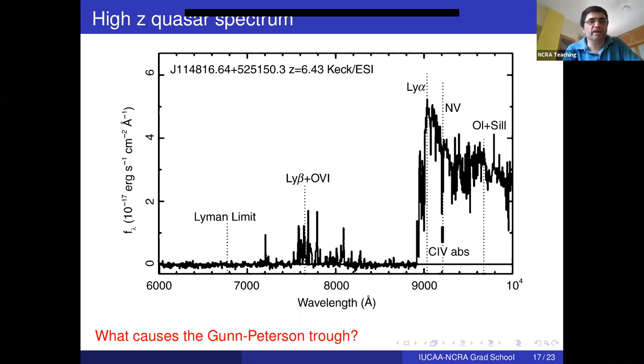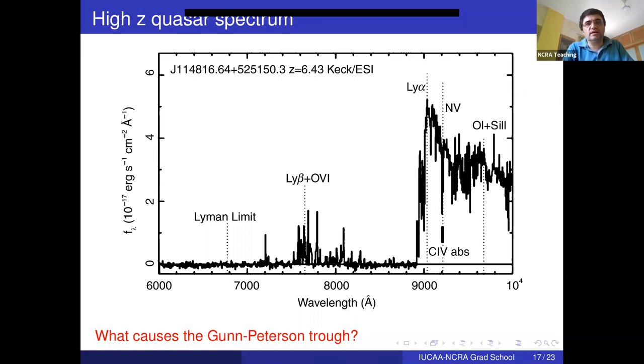So that was a prediction made by Gunn and Peterson in a paper in 1965. They predicted that if you observe a quasar which is sitting not in the reionized region of the universe, but at a stage when the universe was slightly neutral, then you should see a dramatic fall in its flux, because it's now having to pass through neutral hydrogen rather than ionized hydrogen. And that is what they predicted. And it was in fact discovered with one of these quasars. This, I think, is the highest redshift quasar known in 2001 or so, when these observations were obtained.